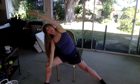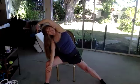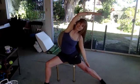All these things working together, that's what yoga is. That's the meaning of yoga. United, yoked together, all as one. Breathing. And one more. Bringing it back to center.